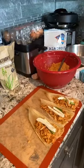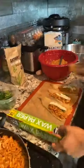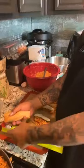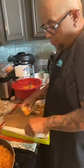Here it goes. All right, guys, so we're going to go ahead and do this right here. They might not look pretty, but they're going to be so delicious. And that's all I'm worried about, deliciousness.